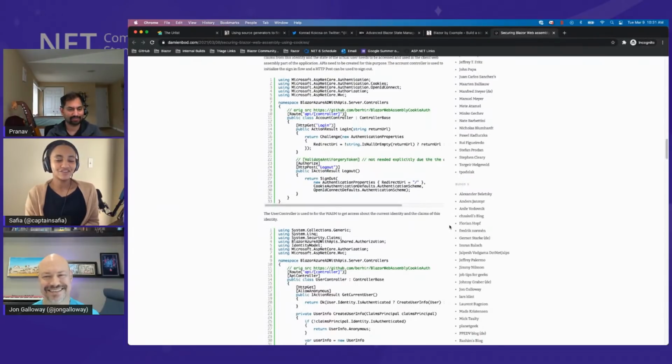But I think now we're ready to dive into the most interesting part of the show, which is actually the meat of it. We're going to be doing some live demos, and I was joking with Pranav and John before that I really hope the live demo gods are in our favor today and that nothing goes wrong when we talk about all of this stuff. So as mentioned, we're going to be showing you our own developer workflows for working in the ASP.NET Core repo in general, but the Blazor side of it in particular.